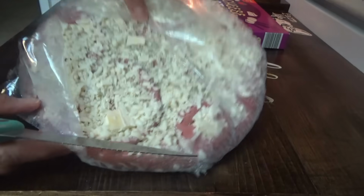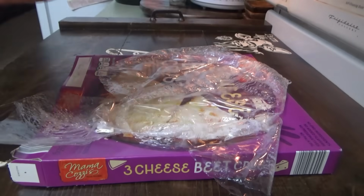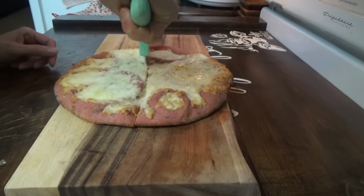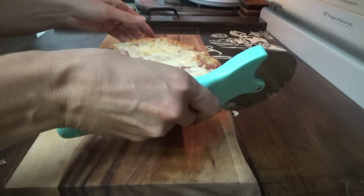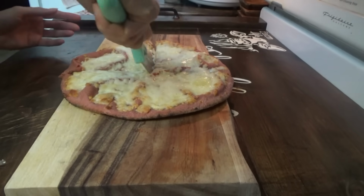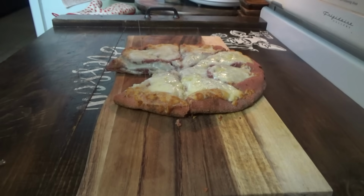Okay. I'm not loving the color of that too much. What's it smell like? It doesn't smell like really anything yet. Does it even have sauce? I didn't notice when I was reading the box. Did it say it had sauce? It doesn't look like it has any sauce. I mean, it's fine. It smells just kind of like pizza. Oh, it's got a nice cheese pull.